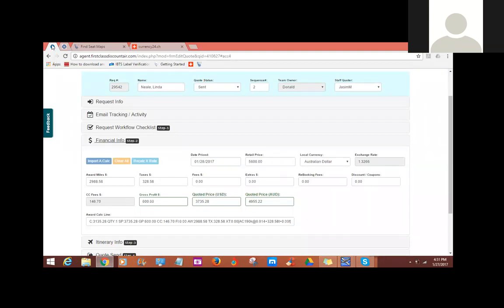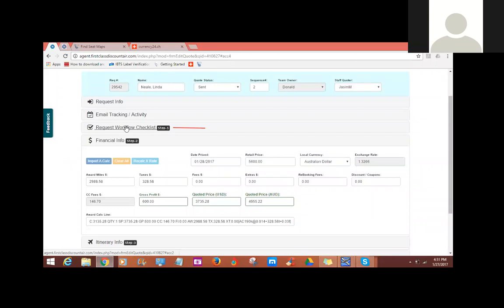So this one you're looking at is a quote, and if you're going to work on this one, you want to click on Request Workflow Checklist. You're actually in a quote that was already sent by JASM, but you can still mark the workflow checklist from here. You can mark it from anywhere because everybody sees the same list, so it doesn't matter if you're in his quote and you check it or yours and you click it. But before you ever start working on it, you want to go in there and let everybody know that you're the one that's working on the Asia miles for this.